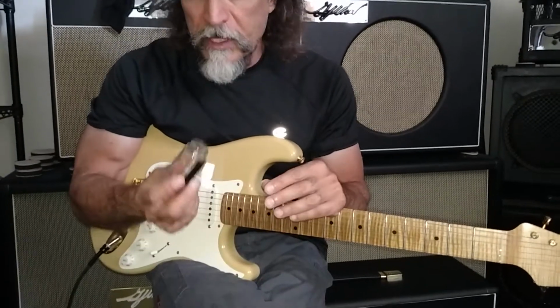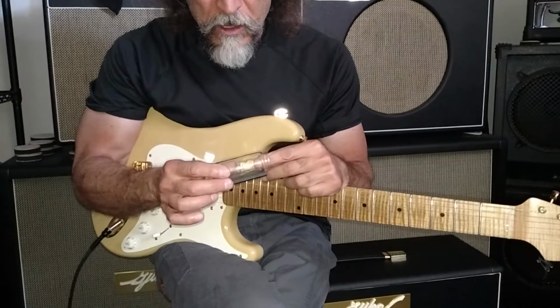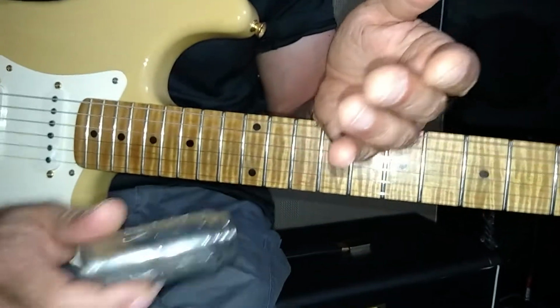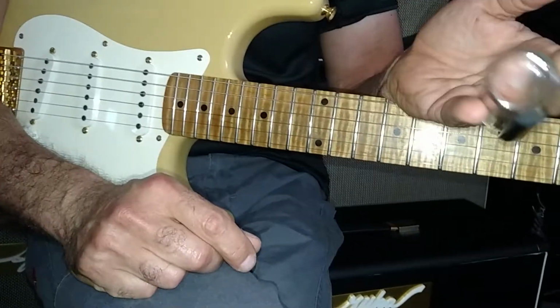But this has a very special sound. Part of it, this glass is so brittle, and it's thin. It's a very thin-walled slide, which is part of why it sounds like it sounds. But you really have trouble if you're a pinky slide player using it because it's just too thin. It goes against everything you know about playing with your pinky. But Duane, of course, put it here.